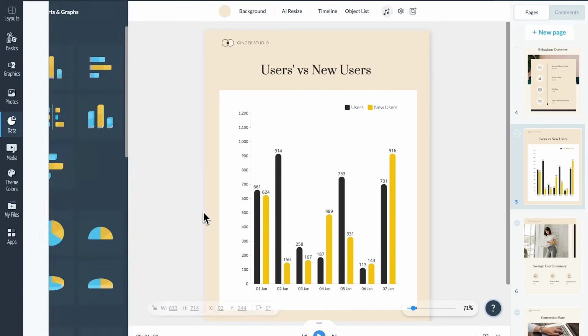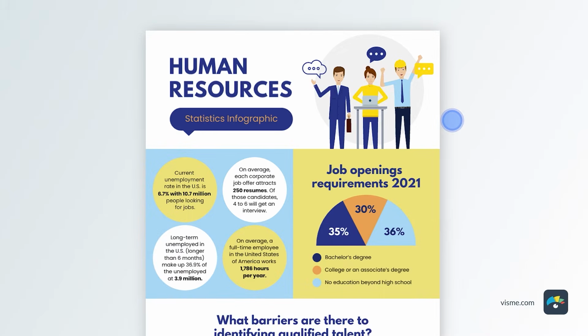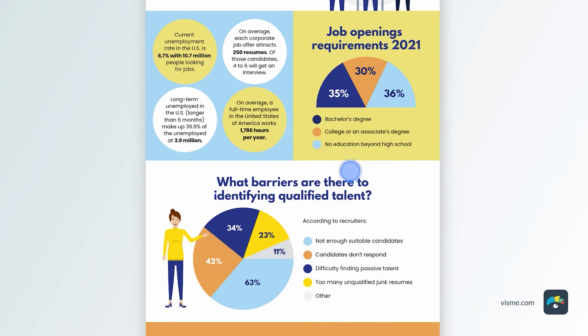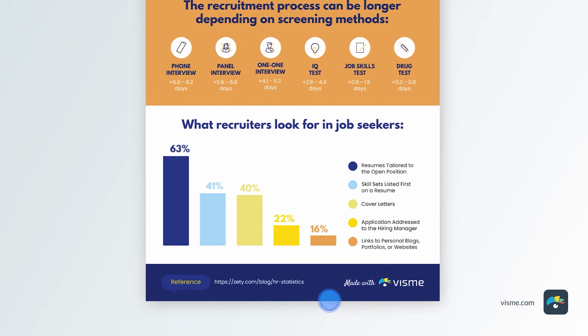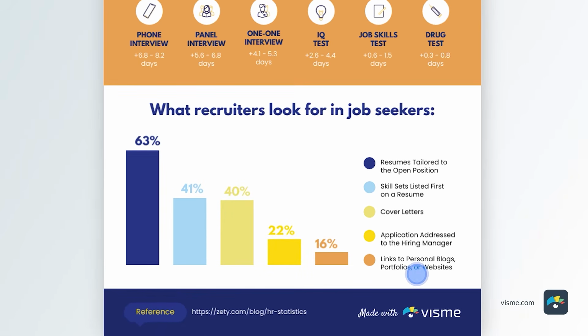Now the chart is in balance with the rest of the design, creating a data story that complements the rest of the content. Now let's look at the infographic and talk about data widgets and other infographic style data visualizations that you can use in your designs. These first two charts are a half pie and a pie graph. Notice how they use the same colors and fonts. The legend has been designed separately to make it bigger. This bar graph at the bottom has been customized to look as minimal as possible, and this legend is also a separate design. Above the bar graph is a section with icons and legends depicting recruitment steps and time frames.